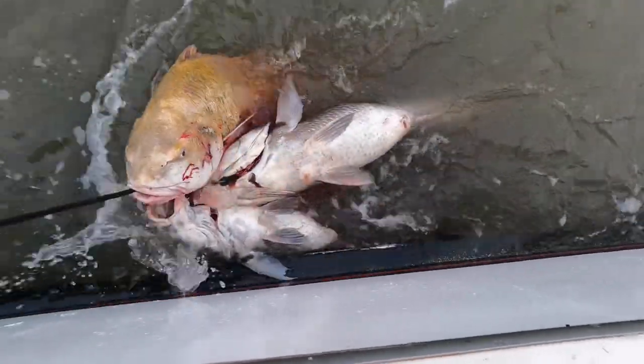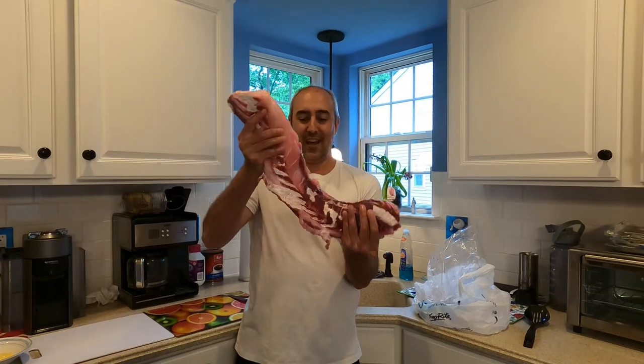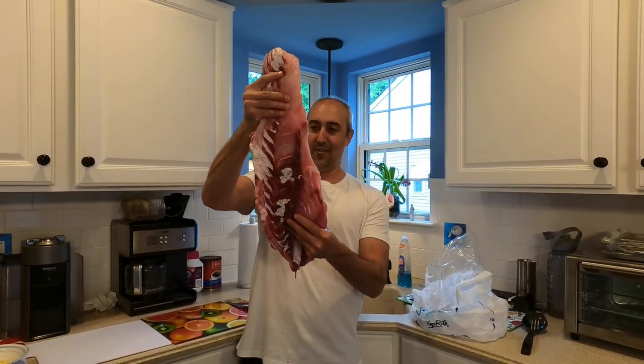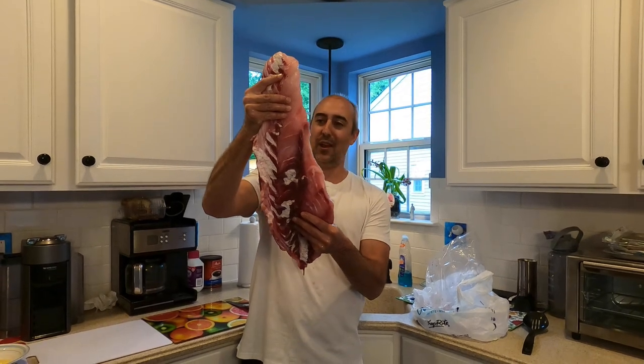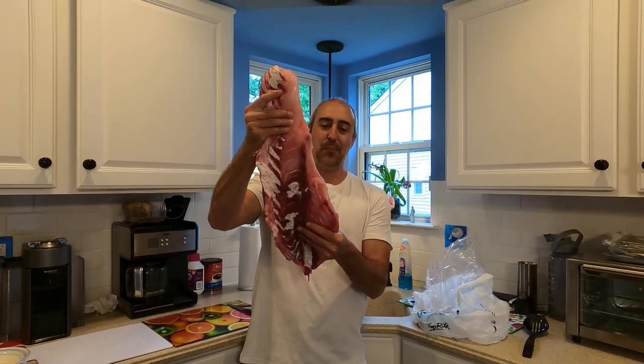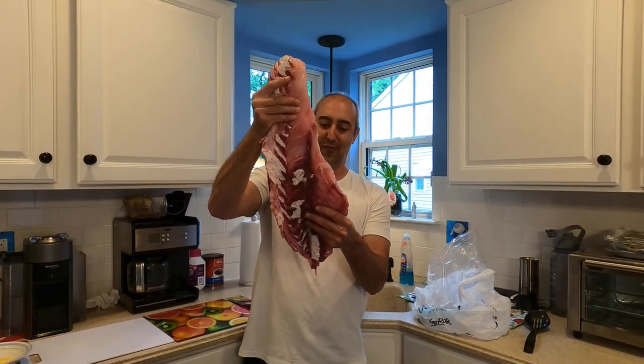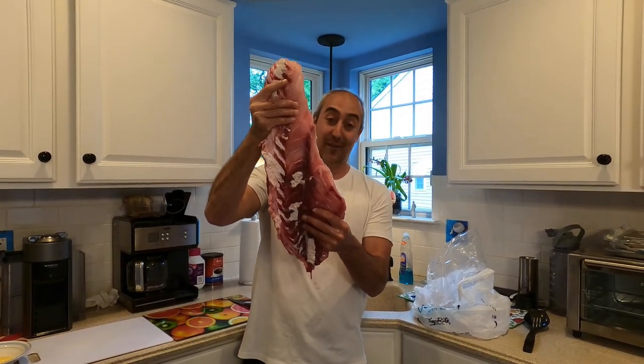Now let's head over to the kitchen. All right, and here it is, Fishalots. That is one piece of drumfish right there. And this is one of the smaller fish. So everybody always wants to catch and keep as much fish as they can, but look at that. That is just one half of one of the smaller fish, and that could feed an army right there.